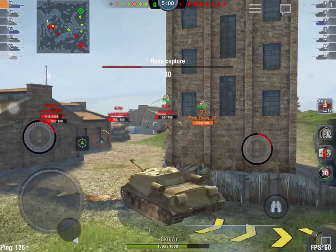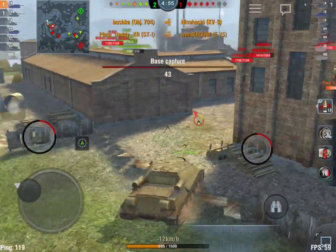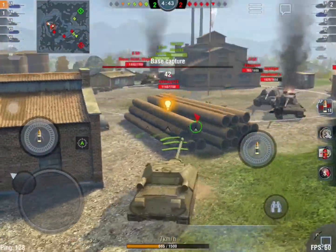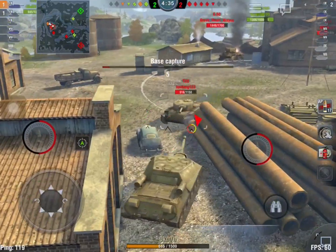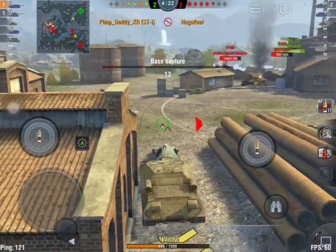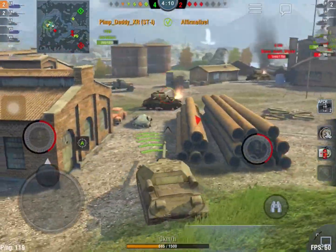But Pimp's here and I'm here and we're working our own little corner of the world, just supporting each other, making sure that one after the other, as they move forward. Pimp's got such a beautiful armor profile on that ST1. And you'll see here he tells me negative. He doesn't want me to go down there too far and possibly die trying to derp that Yag when the Tiger's there. Negative. That's right, the Pimp says. I say, okay, Pimp. I pull back and I do the business on that Yag.